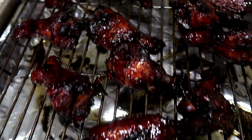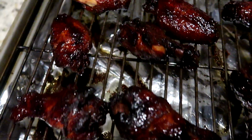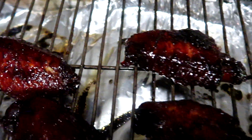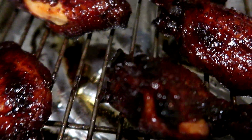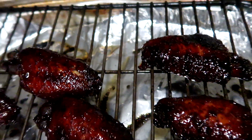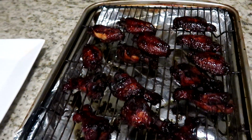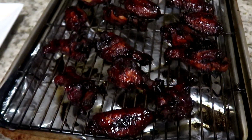All right, so I've already placed them in the oven and I've removed them from the oven. So take a look at them now. Ooh, look at that color on that chicken. Look at these teriyakis. These things look good. You have to admit, these look great. All right, so I'm gonna let you guys drool over this for a little bit longer and then we're gonna move on.